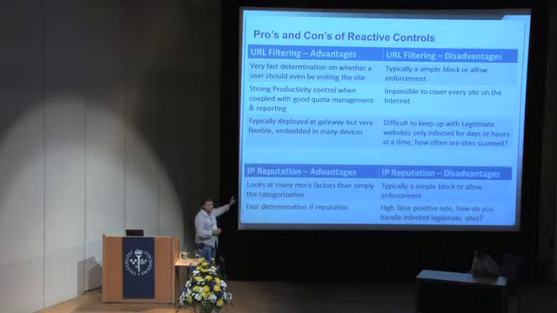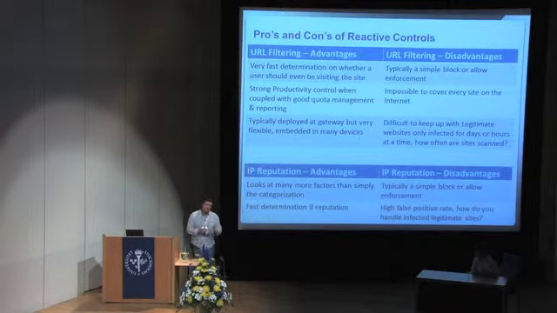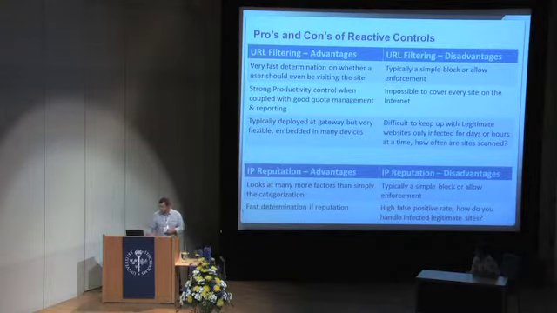It looks at many more factors apart from categorization, and makes a very fast determination. However, it does have a high false positive rate, and typically today, of all the infected websites, around 84% of those are actually legitimate websites. So IP reputation is really starting to get less effective as a security control. You can see all these different controls individually aren't really stacking up.